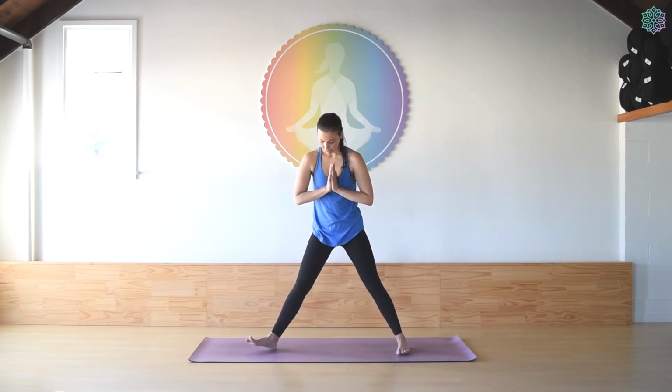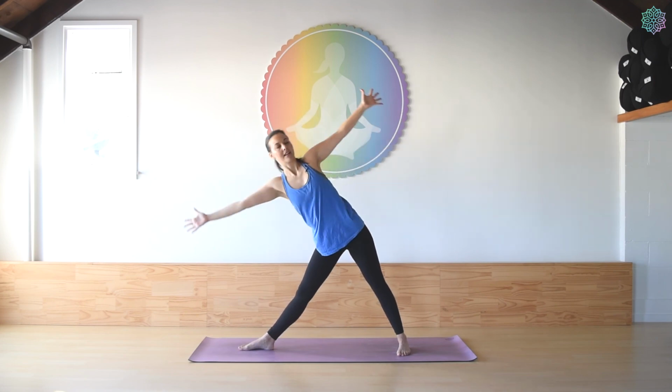And inhale, lift. Exhale, preparing your feet for your last triangle pose. Right toes towards the short edge. Left toes in slightly. Inhale and exhale.